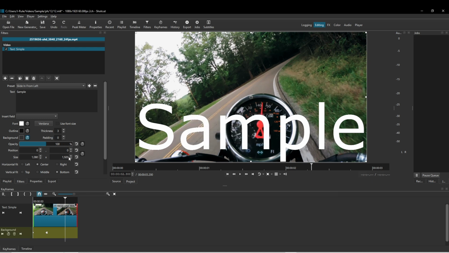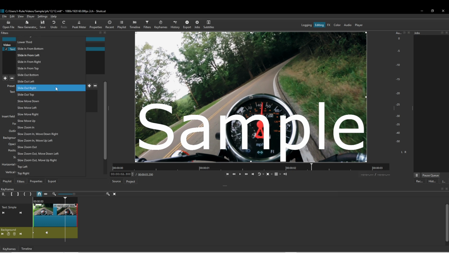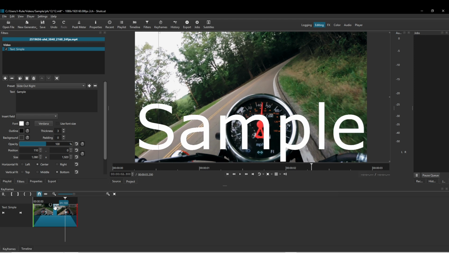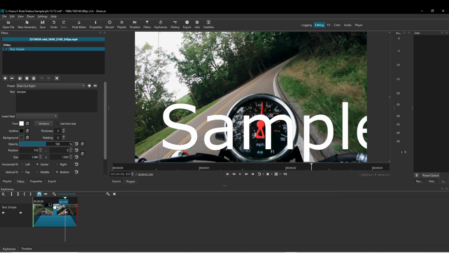To refine the timing, look at your clip in the timeline and use the small circles at the top corners of the clip. Dragging these lets you adjust how the slide in and slide out feel. Shorter adjustments make the movement feel quicker. Longer ones make it feel smoother and more gradual. Play the video to preview the result.